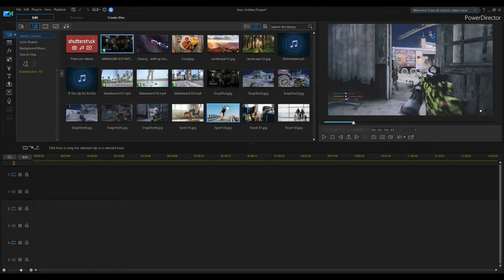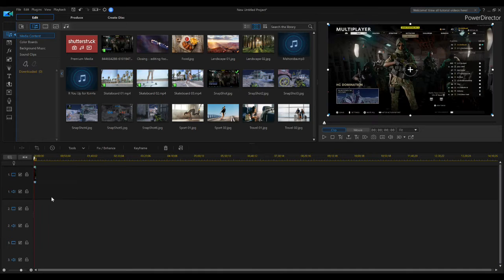So I have a number of pictures here from that actual gaming footage, but these can be family photos, or from an event you took pictures at, anything. Some of these other photos are just stock photos that came with the program. Just like with the video footage, you would left click and drag down to the timeline into the track that you want to use. In this case, we're going to go back to back photos. We're going to use track 1.